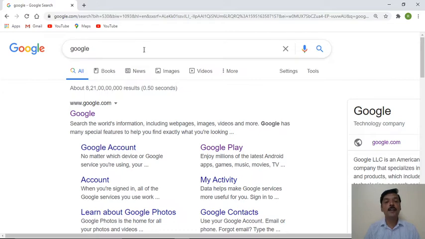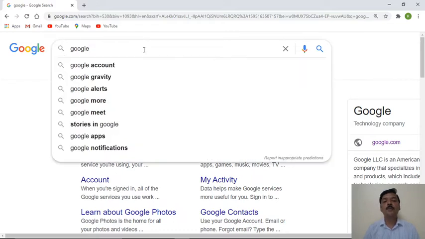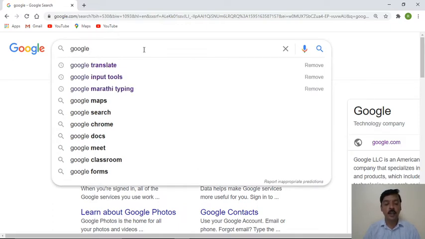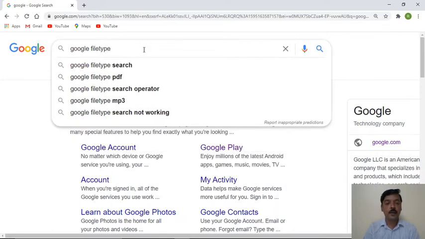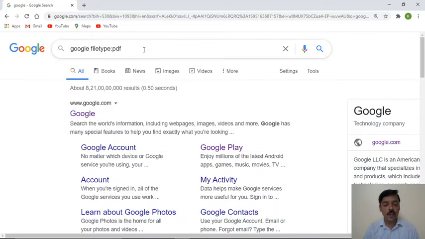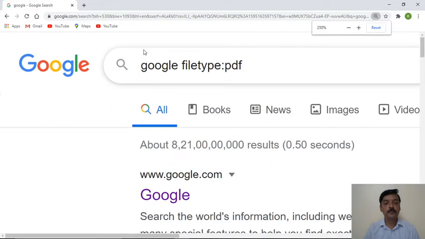What I am interested in is circulating some soft copy or notes among the students. So what you have to do is write something like Google, and just after that type filetype colon PDF. So I have simply typed Google, and just after that filetype PDF. Of course, it is not only Google; you can write anything, whatever is needed by you.